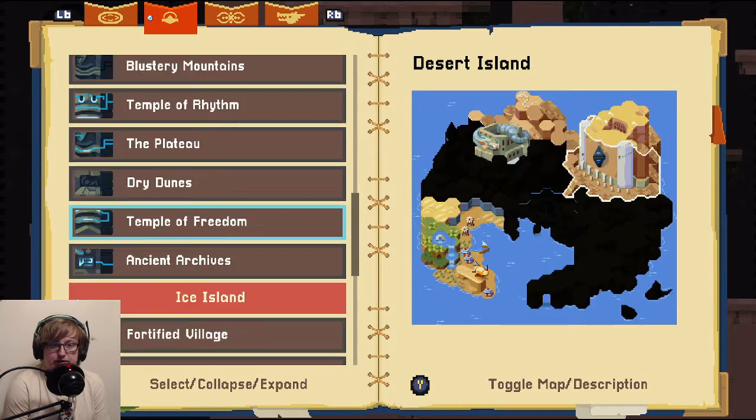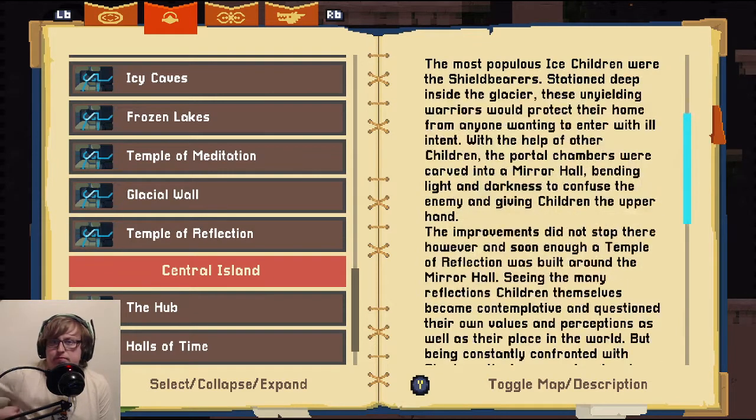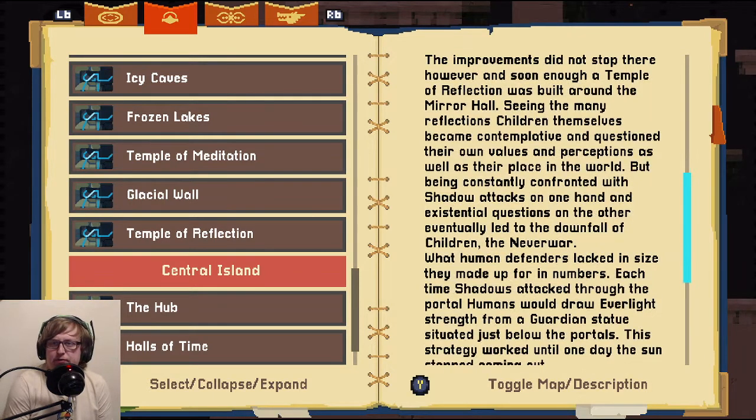Learn about the Temple of Reflection. This is a whole map that we completed. The most populous ice children were the shield bearers, stationed deep inside the glacier. These unyielding warriors would protect their home from anyone wanting to enter with ill intent. With the help of other children, the portal chambers were carved into a mirror hall, bending light and darkness to confuse the enemy and giving the children the upper hand. The improvements did not stop there, however, and soon enough a temple of reflection was built around the mirror hall. Seeing the many reflections, children became competitive or contemplative and questioned their own values and perceptions as well as their place in the world.